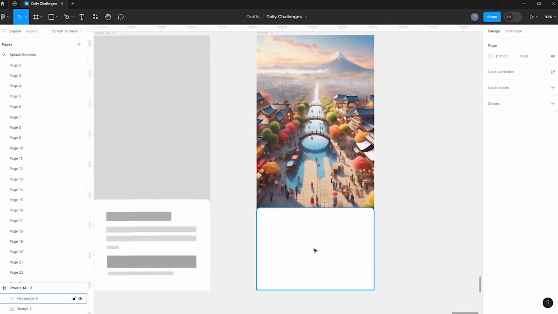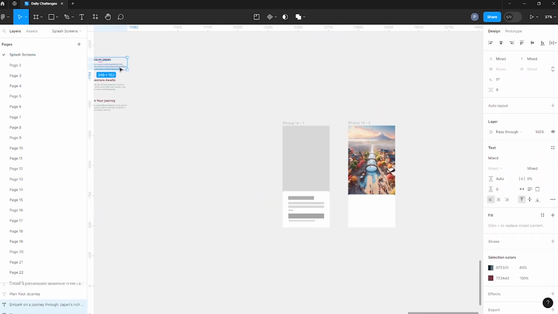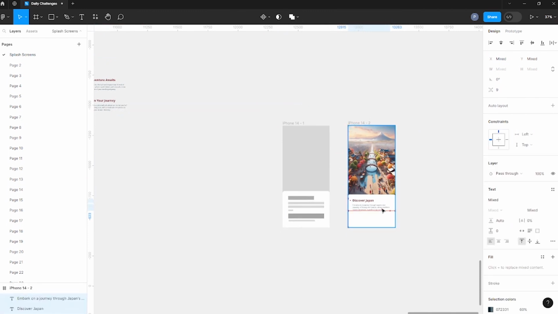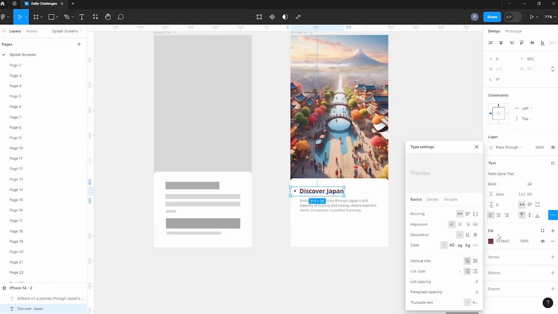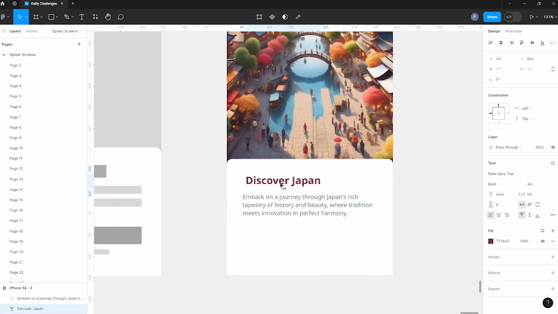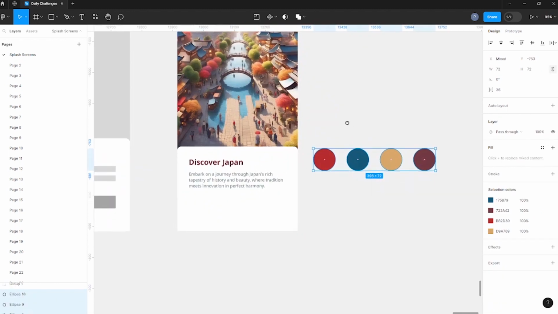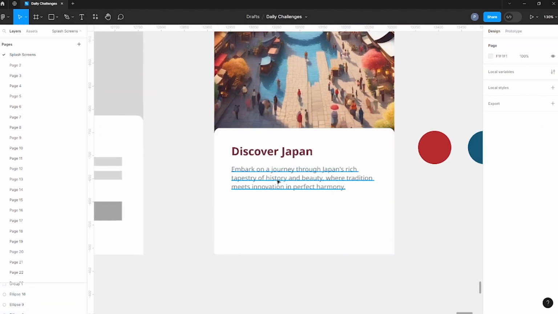Now let's add the title and subtext here. Since we already have it ready, it becomes very easy for us to directly add those and then adjust it as required. So I've kept my title as 24 pixels or 24 points and the subtext is 14 points. So let's pick up this color scheme and let's adjust them accordingly.